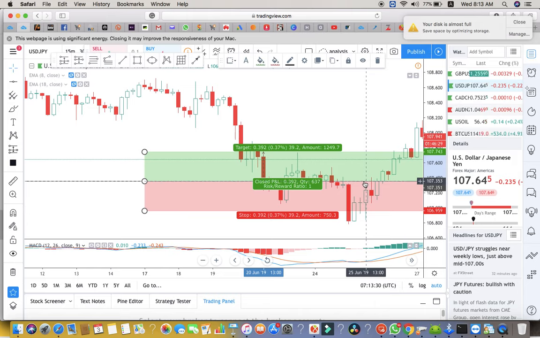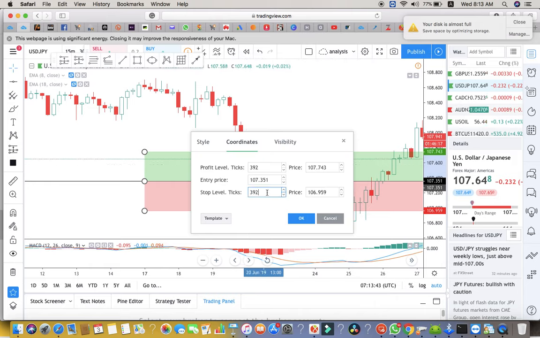Now, this is our entry. Please be attentive. This is our entry. You know how we came to this our entry, right? Now, our stop loss can be anything. Can be 300, can be 400. This 300 simply means 30 pips. That's how this one is designed. If I say 3,000, it means 300 pips. But now, 30 pips based on whatever you are looking at.